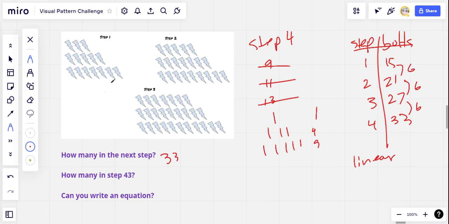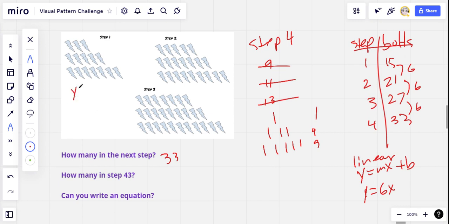So I was thrown off the scent at first because of this arrangement of succeeding odd numbers, but really this is linear because it doesn't have all those preceding rows. So when we have a linear pattern, we can use the equation for a line to model it, and this m, this slope, is the rate of change, the difference between each step. So y equals 6x. So once we've got that much, that's sort of the stem of the equation. Let's figure out what else we need to do.